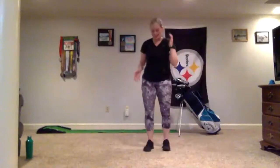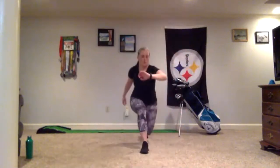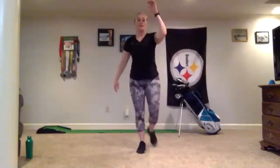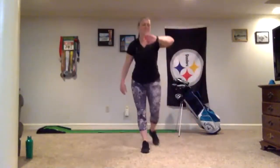And good, let's switch sides. All right, forward lunge, reverse lunge. 30 seconds. Awesome. Do whatever you can, but just keep those knees behind the toes. The body's nice and tall. We don't want to be rounded. We don't want to be bent over. We want to try to stay as tall as we possibly can. Wow. And you've got 5, 4, 3, 2, and rest.